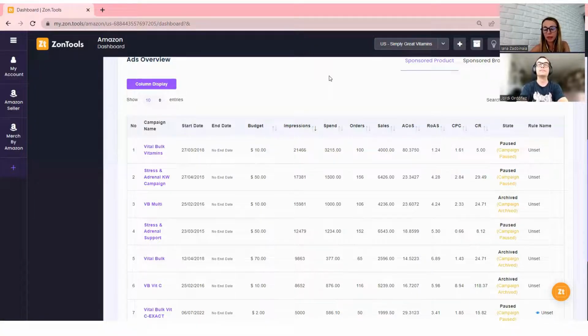So basically, if keywords are not performing, they'll be moved so that you don't spend a huge amount on them, or if the campaigns are not working, you always have the possibility to recreate them, to create a template, to use the templates that are working for you on some products on other ones, and so on. So basically, you can get creative with what you're doing.